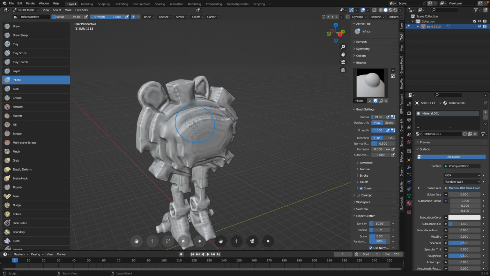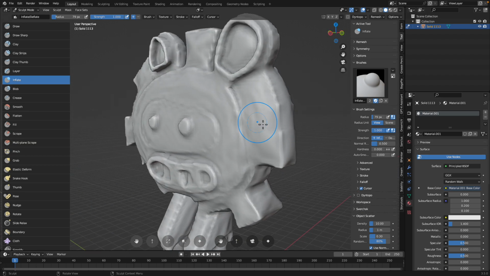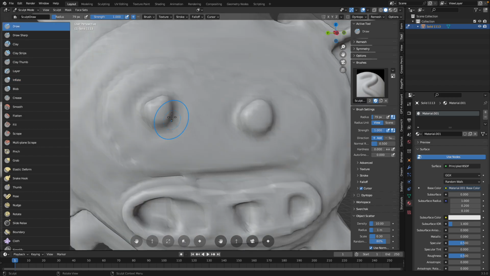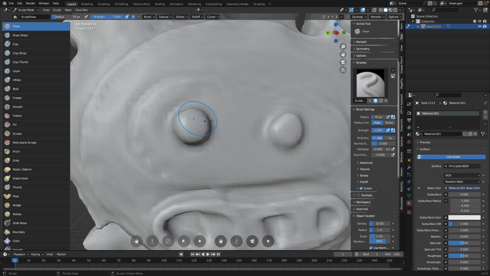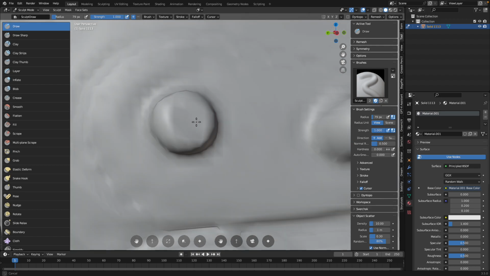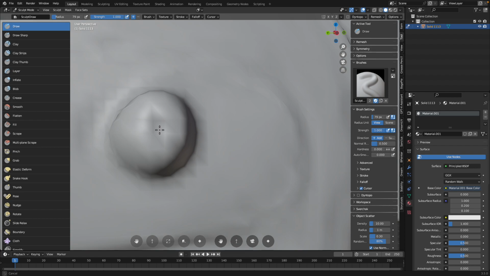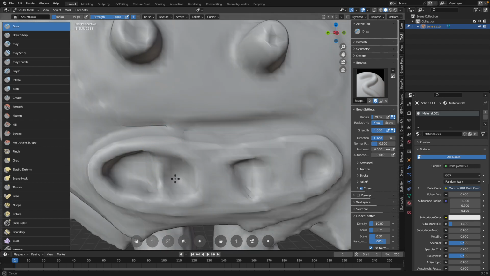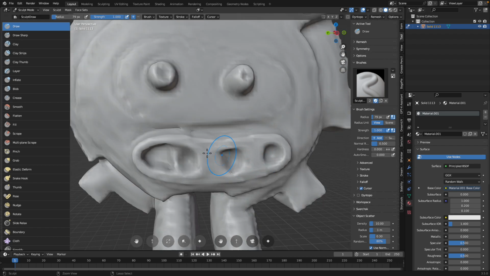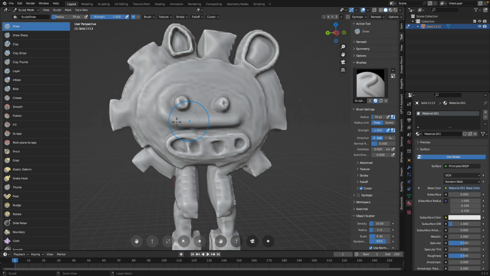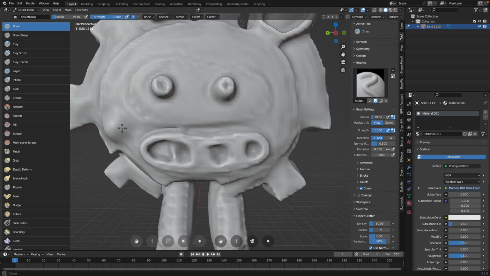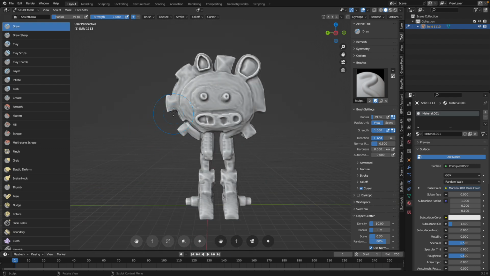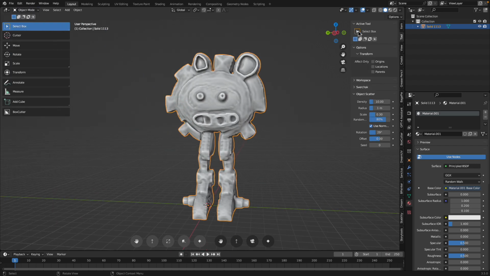I like this actually. You can always sculpt. It's not adding details, just sculpting. Yeah, I need to practice sculpting, but we got our character.